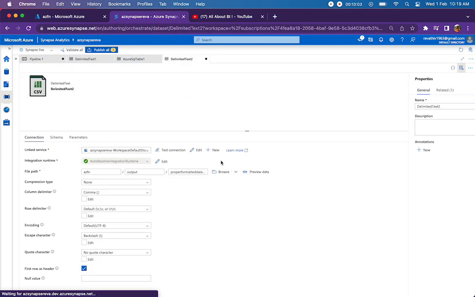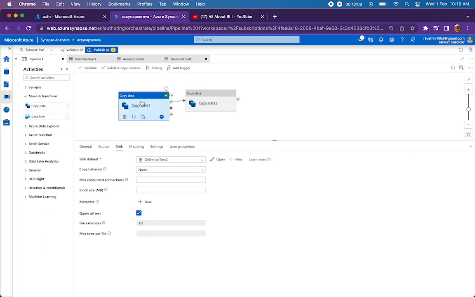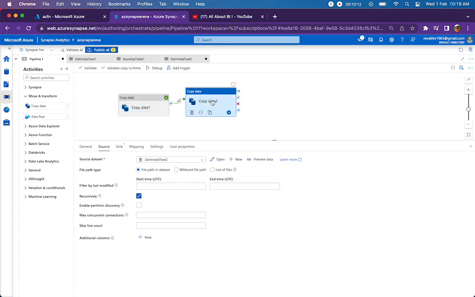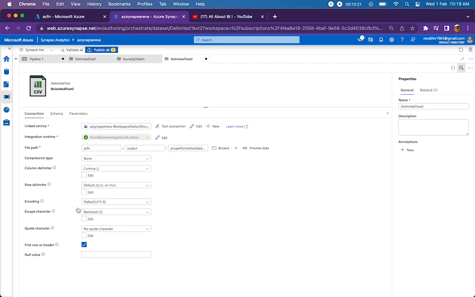Delimited text to. So what I'm doing is, whatever is the sink here, that is the source here. I'm going to read the file that was recently created, but in my source I have to tell that my escape character is backslash.